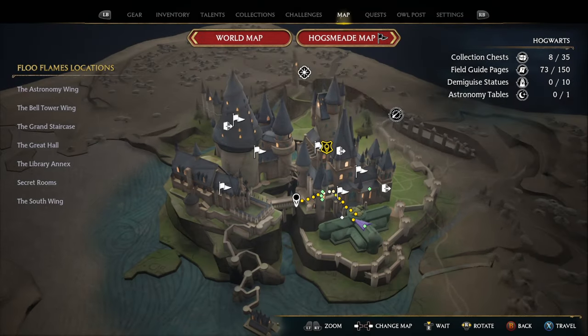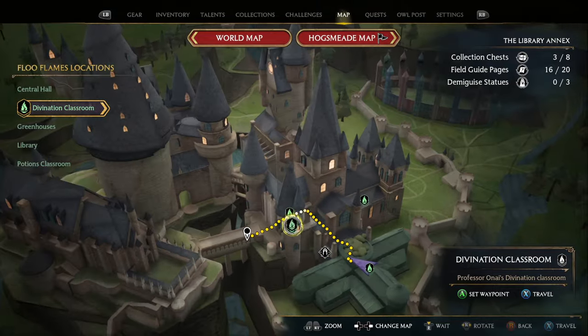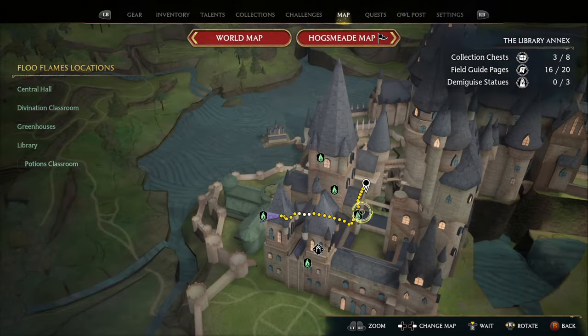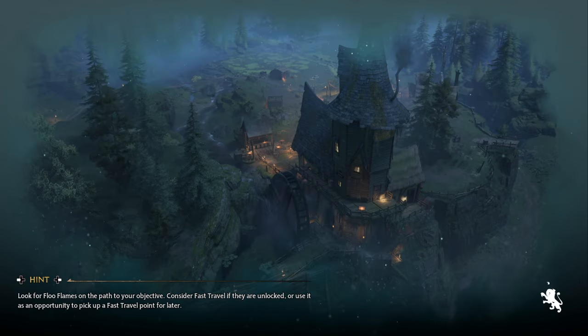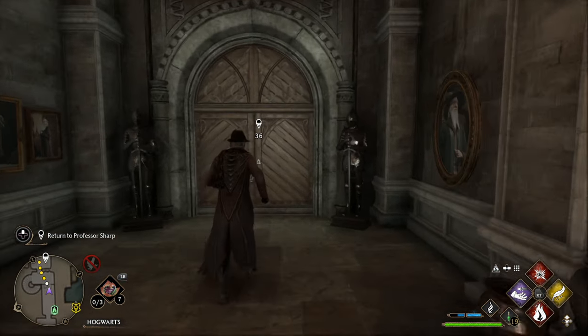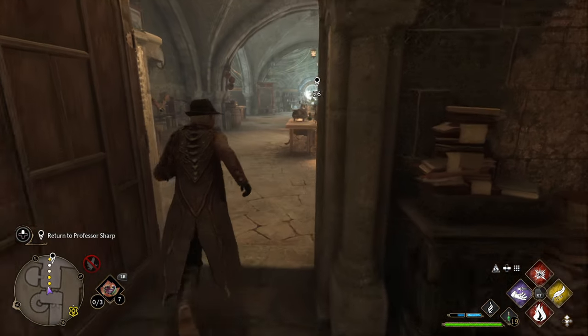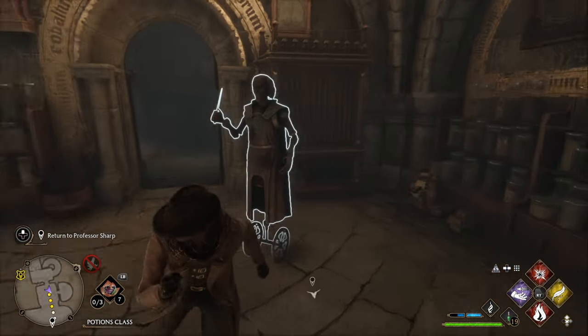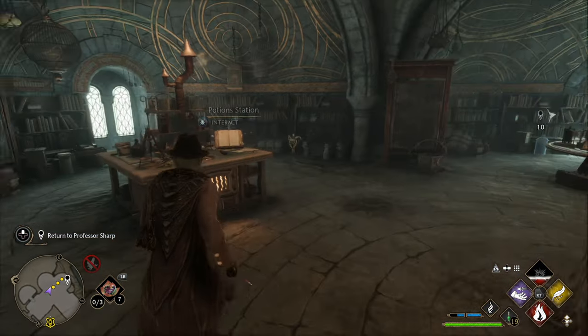We'll scoot over there quick. Oh, not there. I'm surprised that all the teachers, or all the classrooms, I should say, don't have one of those right next to their rooms. Oh, I guess this is right next to his room. Whoa! Confringo! Get back! He was attacking me.